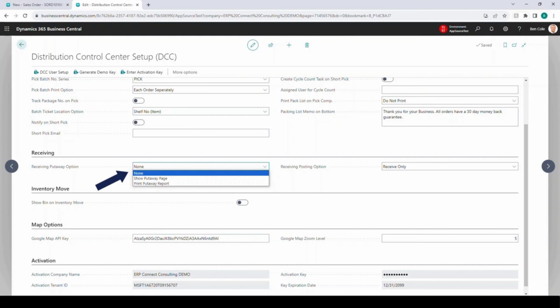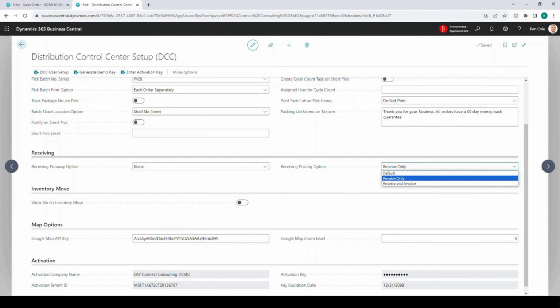So really all of this depends on your put away process. If you have different people that receive versus put away, you may print the report and do it later. If you have somebody that's receiving and then immediately putting it away, you could just show the put away page. It could pop up on your tablet, and after you receive it, you could just walk it over to the shelf it needs to go on and put away. So the goal here is to make the job for receivers easier and, again, separate that from the purchase order screen, similar to warehouse documents, but again, making it much, much easier.